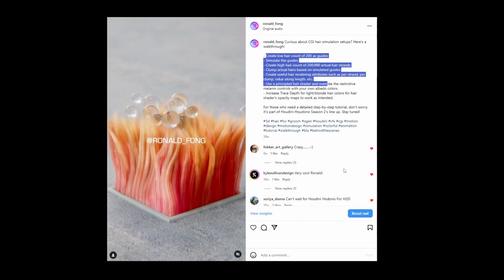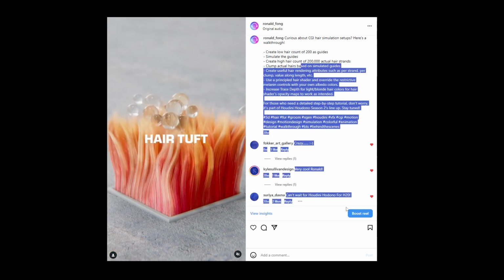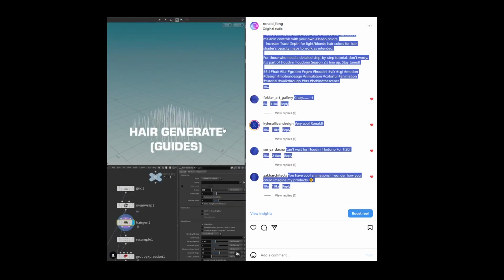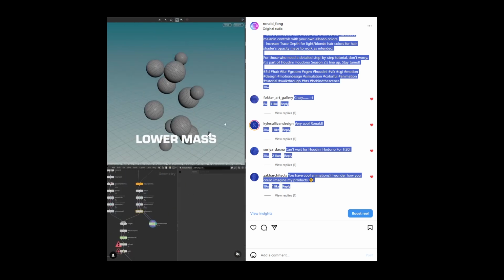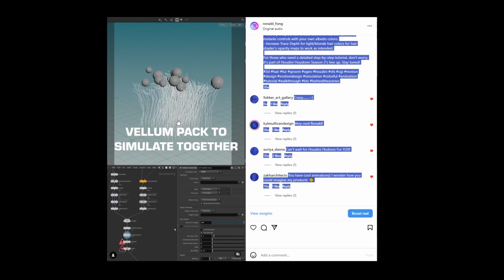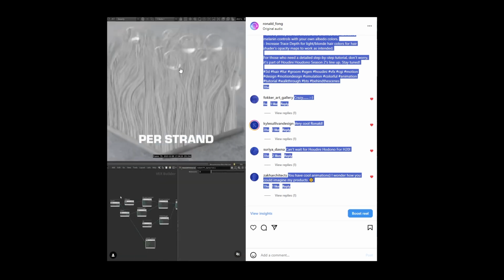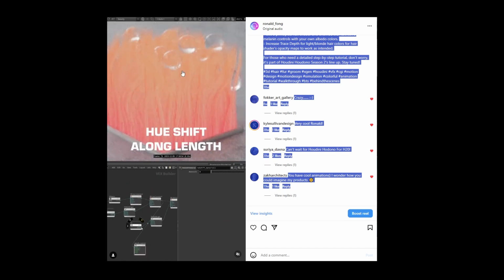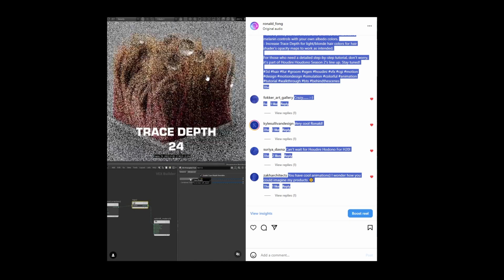Actually, I've already laid out the steps over here, but I'm gonna run through and recreate this entire setup. Well, let's make some analysis on this first. Okay, so there is the ground plane, and we're extruding some hairs on the ground here, and then we're pinning the roots to the ground. And we make some noise and wind motion, then we drop some little water droplets on top and generate some actual hairs to render, and that should be it, right?